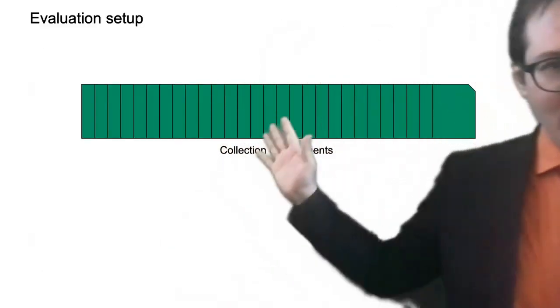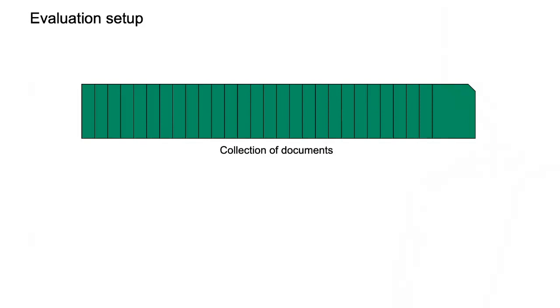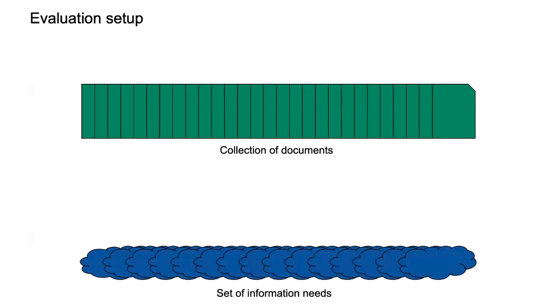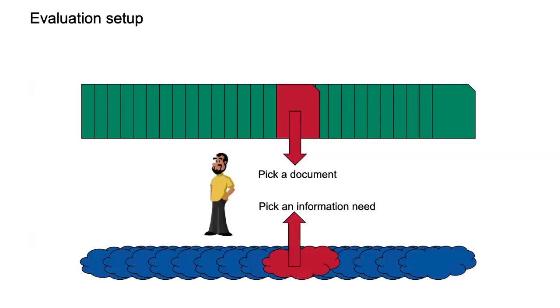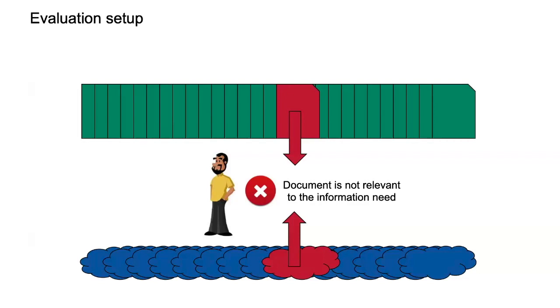So, just as a recap, we saw the evaluation setup in which, in order to evaluate your system, you have a collection of documents, you have a collection of information needs, and you have a collection of people that you can ask. These are domain experts, and you can give them a document, give them a query in an information need, and you ask them, given that the query returned that document, is that document relevant to the information need, right? And you have the domain expert that says yes or no, right? So again, document, query, yes or no, right, by a domain expert. So that's the yes or no.